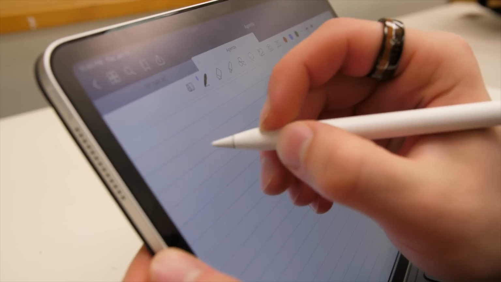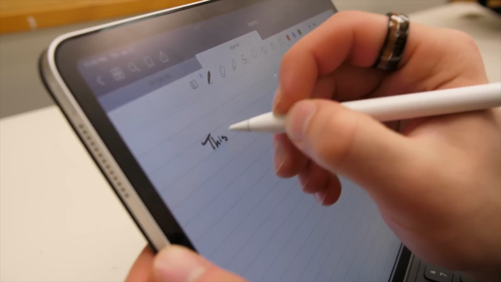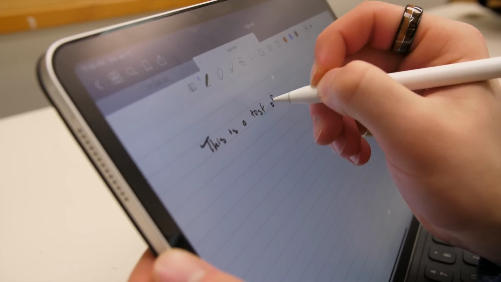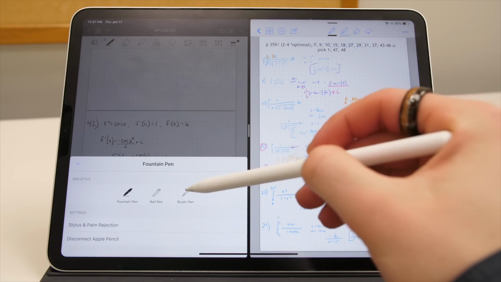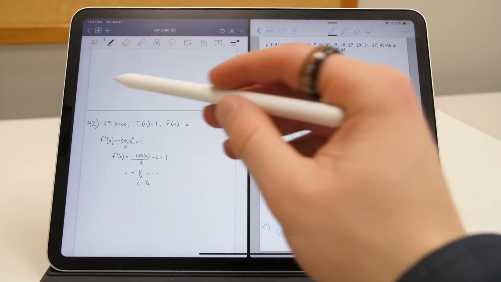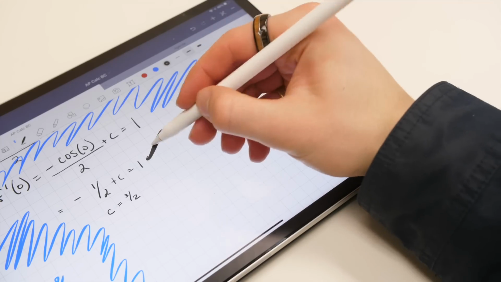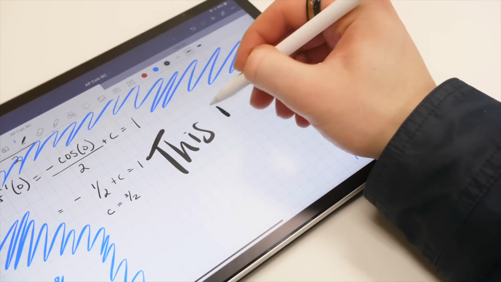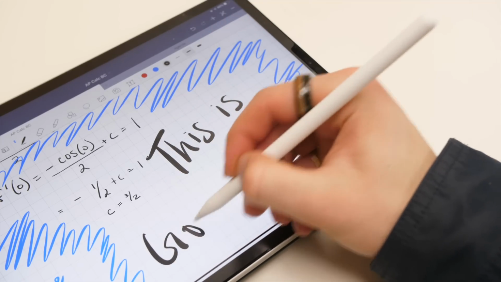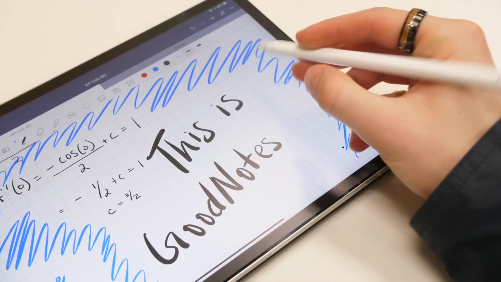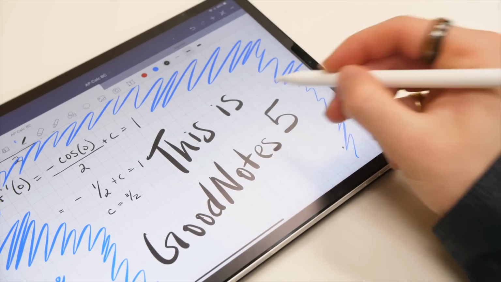But new is a third pen option. You still have the fountain pen, you still have the ballpoint pen, but now you have the brush pen. It varies in stroke thickness based off the stylus pressure, just like the fountain pen, and it certainly has more flow and interpretation and creativity in the stroke, and it's used for artistic means and drawing and things like that. And it works well. I don't think it needs much explanation, but it's good for doodling or getting more abstract with your drawing.